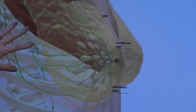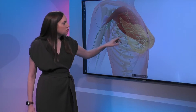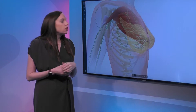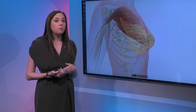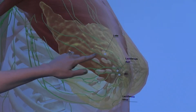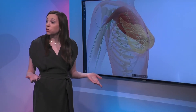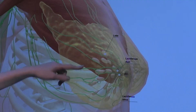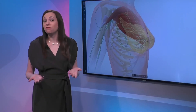What we're seeing here — these green lines — are pointing to the ducts, which is where milk is produced. In early stage breast cancer, what we would call a pre-invasive breast cancer, referred to as ductal carcinoma in situ or DCIS, forms within these ductal structures. That's when we call it stage zero, meaning it's the earliest possible stage. Once it extends beyond the ducts, beyond these green lines, we then call that an invasive carcinoma.